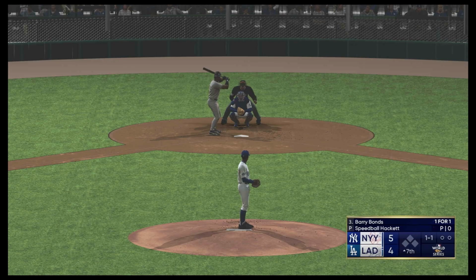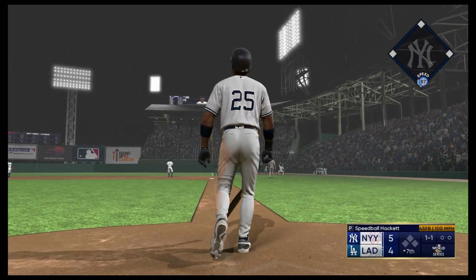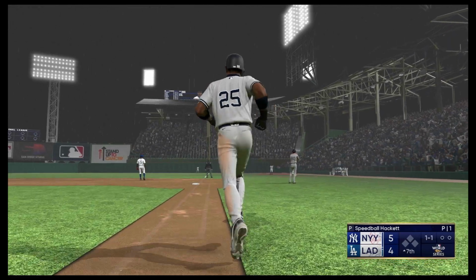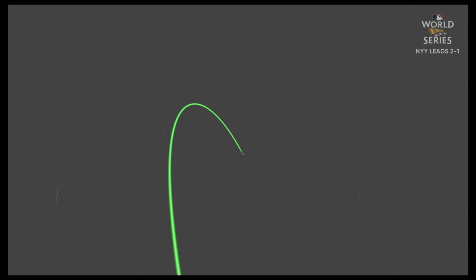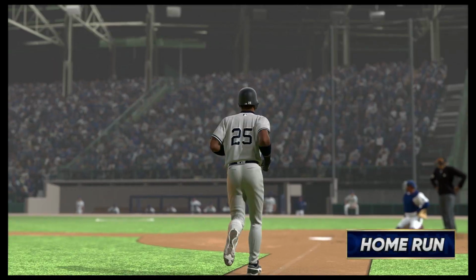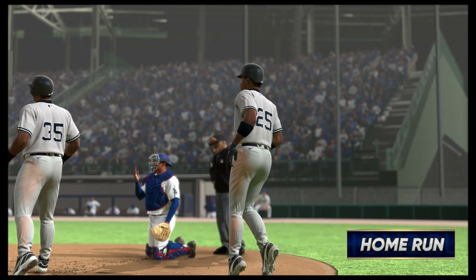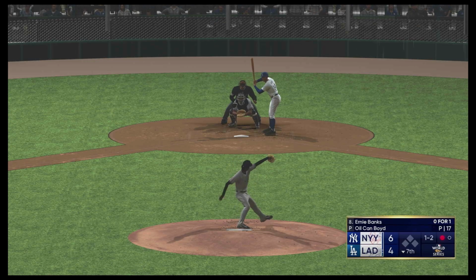Barry Bonds leading off the top of the 7th after the final out in the 6th. And he's going to send it deep to right field. I wish there was water back there. Well, the water's in the air because it's raining. If they were in McCovey Cove, believe me, this probably would have definitely splashed in there. He deposits it about 6 rows back. Definitely a rainbow, dropping more rain, as it is now 6-4. I don't want to say that's enough insurance at this point, but we shall see.